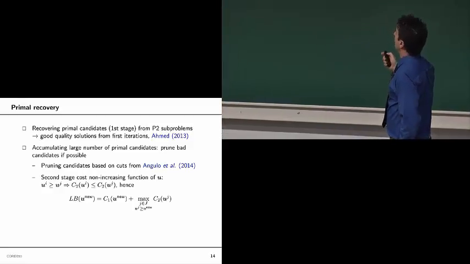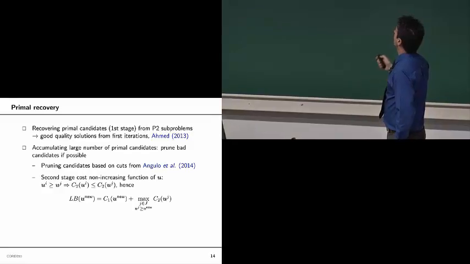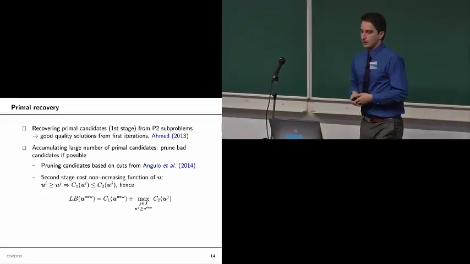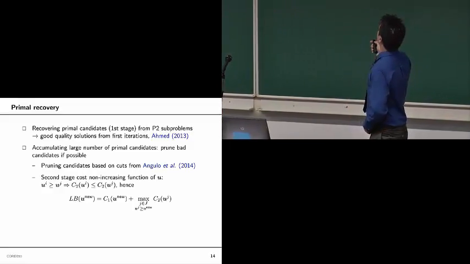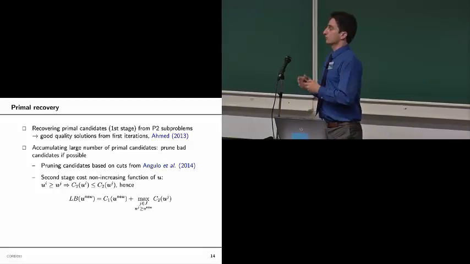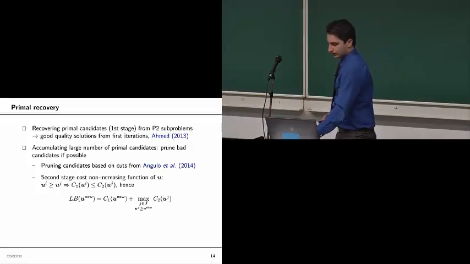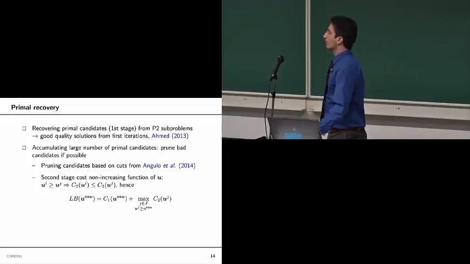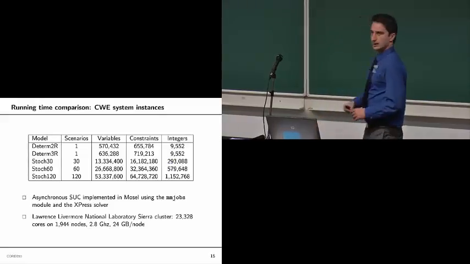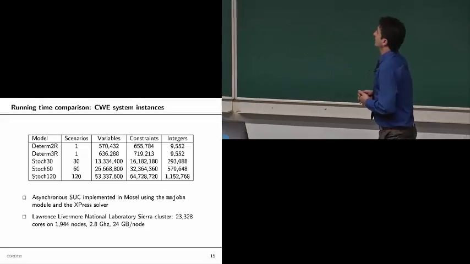Then that gives us a very quick way of checking a lower bound on our dominating candidate schedule by just evaluating this expression here. As we've already stored this information, the only computation involved is a summation and a maximization. So that's very fast to do, and that way we can discard some of these schedules lining up to be evaluated in case they're not promising. So that's a quick way to prune our primal candidates. These are some of the tricks, and I guess that covers the full list of tricks that we've thrown at the problem in order to accelerate its resolution.